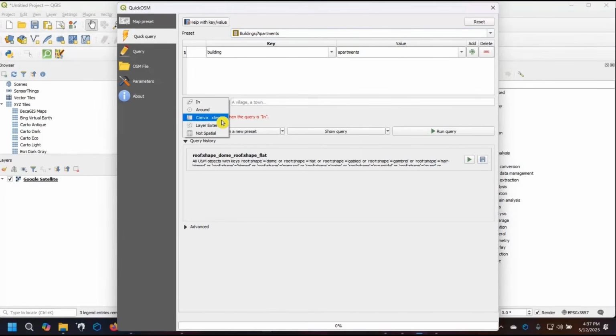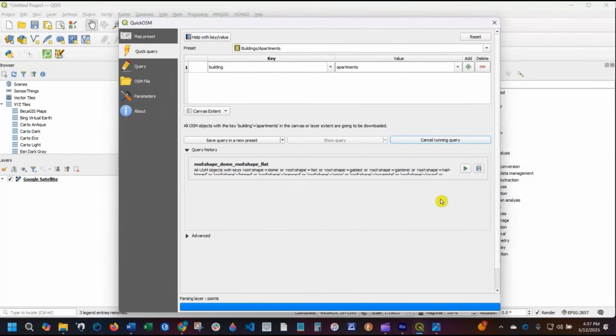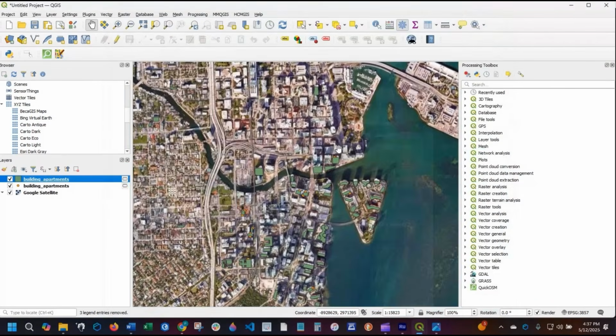Again, refer to that video I did. Just look at my playlist for QGIS, and I'll go over a lot more detail about this. But let's go ahead and just do the canvas extent. It's a little bit too big. Oh, here we go. Let's go ahead and run the query. It shouldn't take too long. Just in this extent, what OpenStreetMap identifies as apartment buildings, it just pulled those buildings here for me. So I have that data. Again, it's a very useful tool. I could pull just the streets and the waterways and so forth. And again, this is the third tool I use mostly in my day-to-day work.